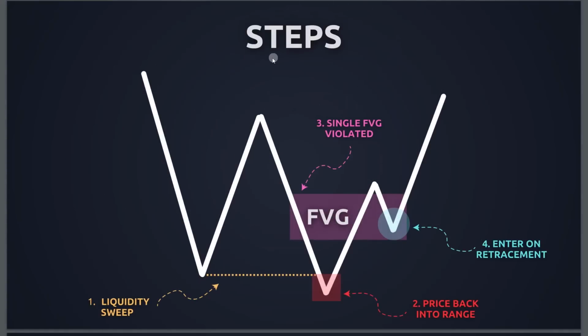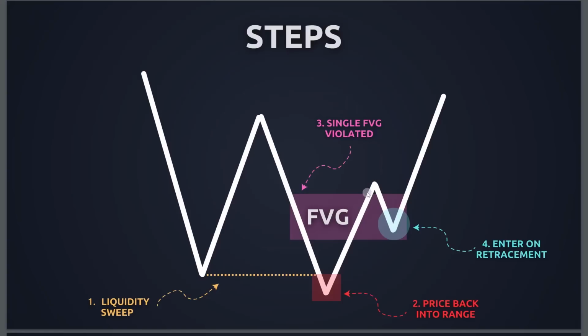Now again, going over the steps, but in the diagram instead of just text. So first of all, we look for the liquidity sweep, and we can see, for example, we have this low, which was taken by this low, and we can see price did not displace below this, and it also did not stay below this level. Immediately it goes back into the range. So price back into the range, this is the second step. And in this manipulation leg or the liquidity sweep leg, we only see one fair value gap. So we have a single fair value gap here, and this single fair value gap is violated, which means there is a candle that closed above this fair value gap.